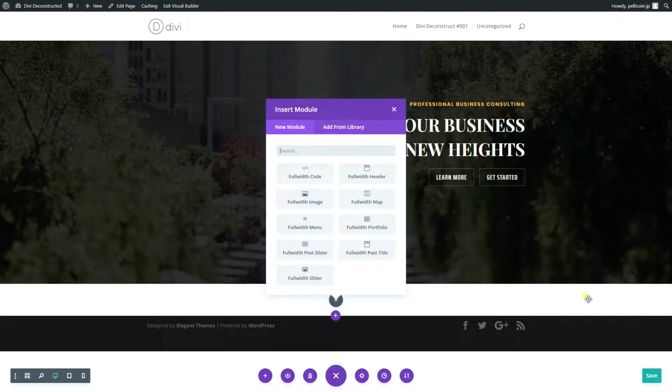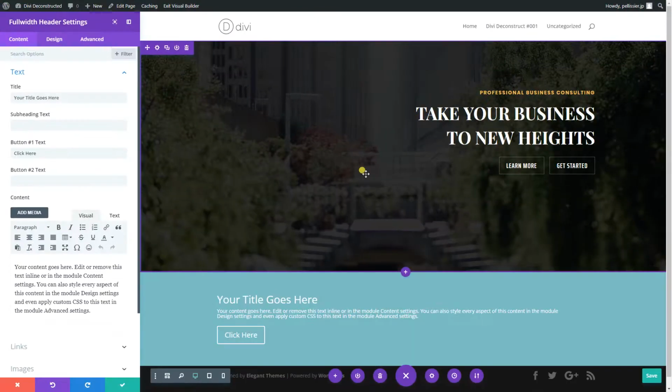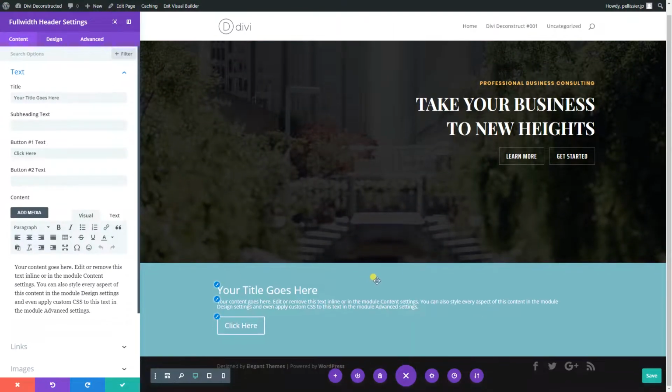Once you've clicked on it, it's going to load the section, and it's going to allow you to load one of 9 modules that are specifically made for the full width section. And in this case, we are going to use the full width header. Right, after I've clicked on the full width header, it opens this bar for me, my menu, or my editor here on the left.